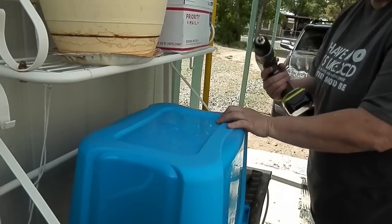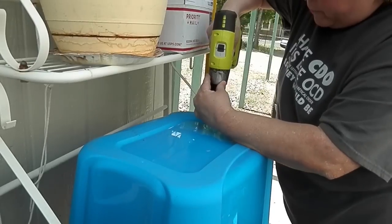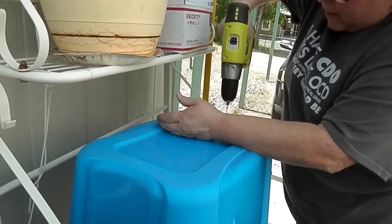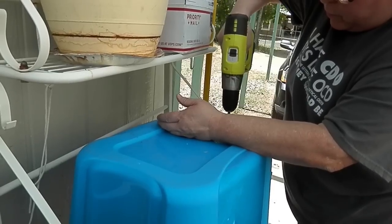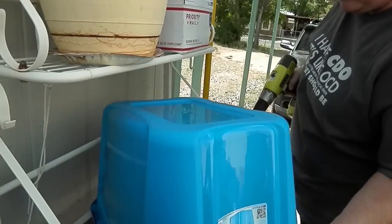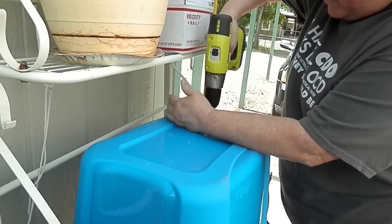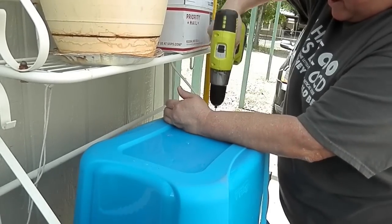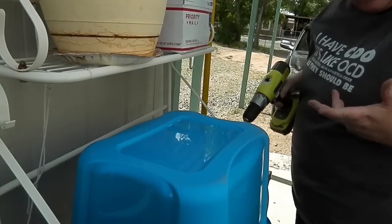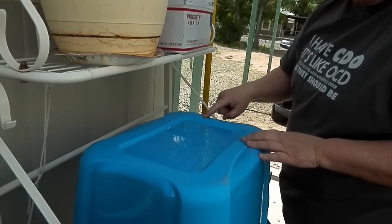I have the smallest drill bit possible here. I'm just going to drill three or four holes down here, on the lowest point on the bucket. Okay, I'm going to drill four more down here. Now, it will be important for me to cover the holes, even though they're tiny. They are going to have babies, and baby worms are even smaller than adult worms, obviously, and baby worms might be able to get out of that.